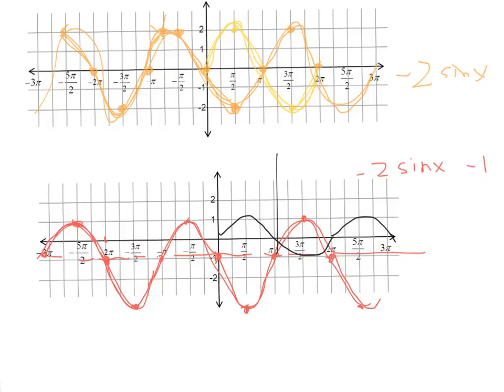We've got a number of the major changes already taken care of. Now the last change we have to bring into play is the phase shift. I noted that above earlier in green, so I'll go to green. The phase shift was plus pi over 4, and that will shift each and every point on my nearly final red graph pi over 4 units to the left. This red point shifts to the left pi over 4, that's 1 box. Everything I have shifts 1 box to the left. This is the easy last change to make.